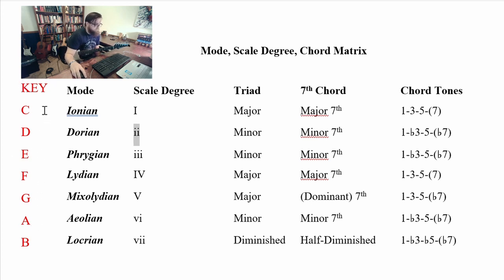So if we're playing in C and we want a Phrygian, we want to elicit that feel, that Phrygian sound, we would pick our third scale degree, which is an E here, and the chord progression that we would write, we can use any of these chords, but we want it to resolve to this E here, and it would be an E minor or E minor seventh if we're involving seventh chords.